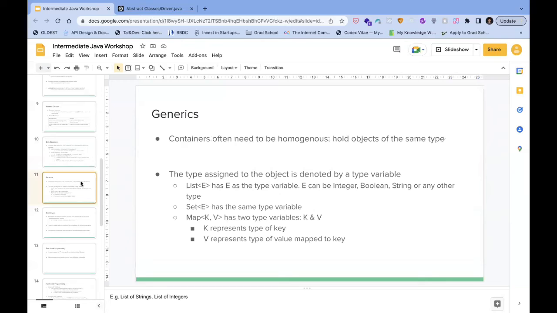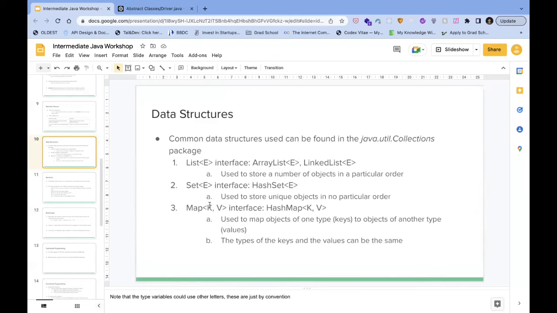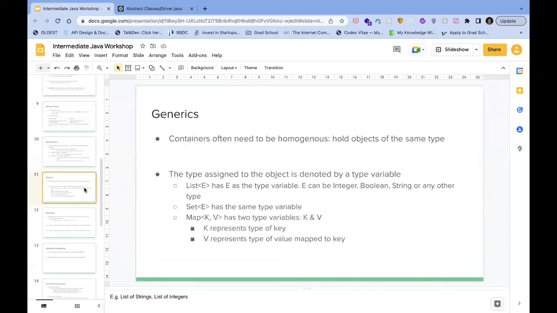So basically, in this case, you have E, K, V, and these are basically known as type variables. This invokes a concept called generics. And this comes about because containers often need to be homogeneous, which means that they hold objects of the same type.